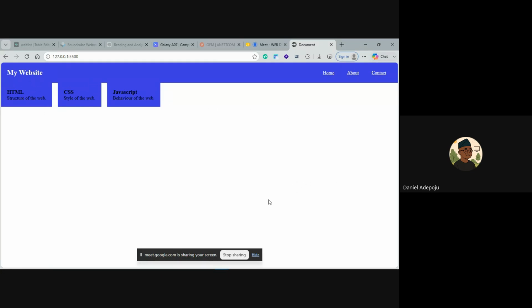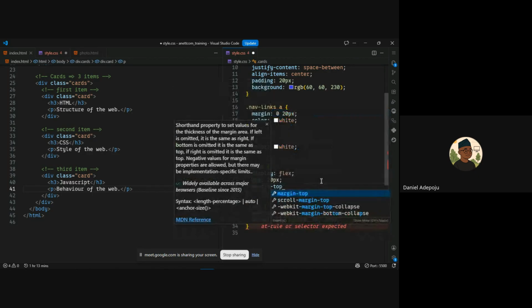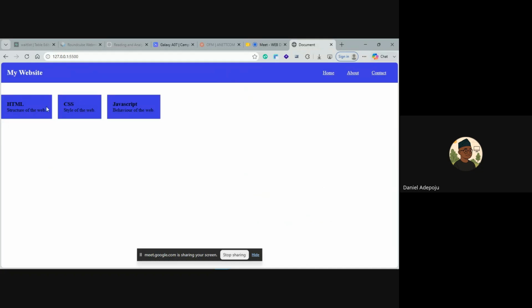So let's change a few things, such as giving this a margin top of 40 pixels. Good. Okay, so this is nice now. So we have spacing between our header and the cards that were created. So this is just a basic example of how you can create card layouts using the flex display property.